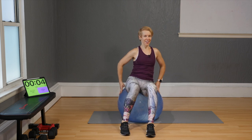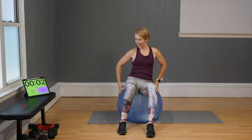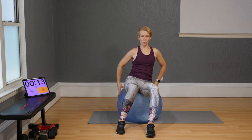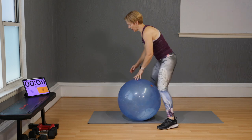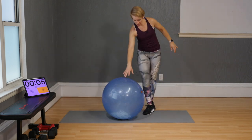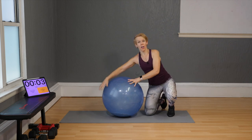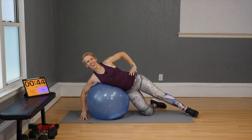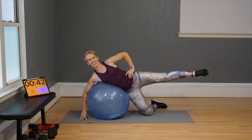Good. Couple more. Three, two, and one. It is time now for the other side. So let's set up. Let me just shift my mat here really quick for video purposes. All right, this time you bring the ball under your left side. Your left knee is down. Bring your hand here on your waist.